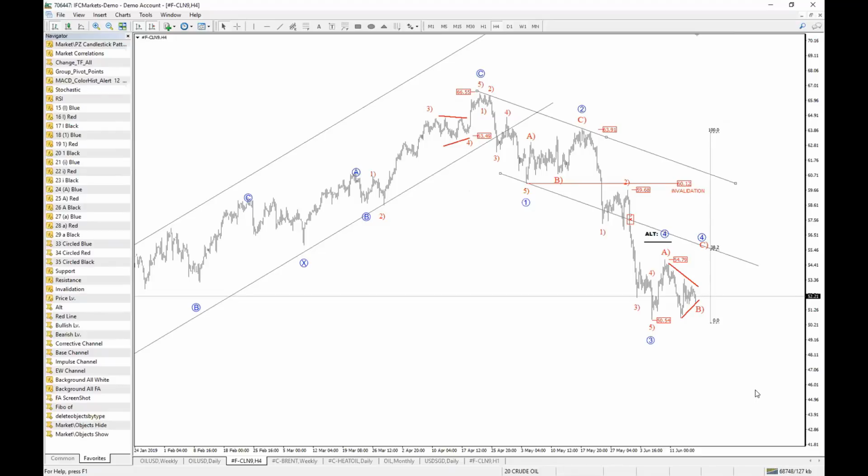Okay, nice look. What would your look be if we didn't rally now for a C, and we made a new low and then rallied? Then, if we were just continuing to see sideways a little bit more, I would probably label this as a wave 4 triangle. And then wave 5 here, and then expect a 3-wave recovery. But this would not change my mid-term or long-term view. I think prices are still on the way down. It's just a question of where resistance will be tested.